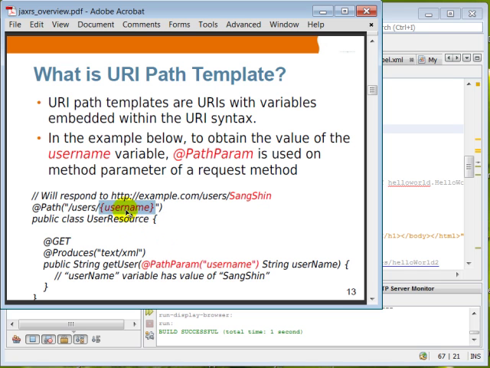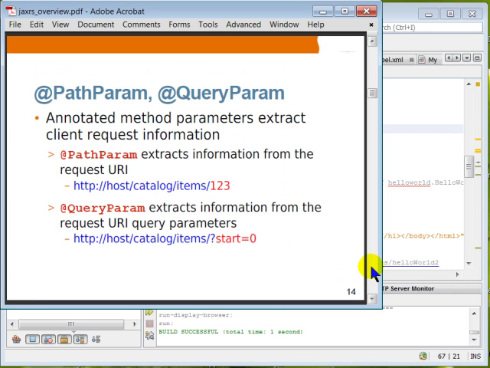Now, you want to use the value that was captured as username as a parameter in your method. In that case, you are going to use @PathParam, and then you are going to use the same name as here, and then you are going to be able to use this username in your code. Okay, so basically, this sanction will be captured as the username variable here, and then you can use it in your business logic. Pretty simple. And now, that's PathParam.